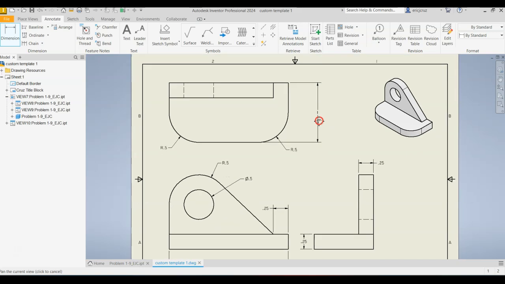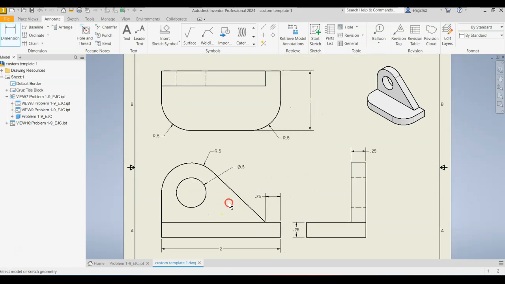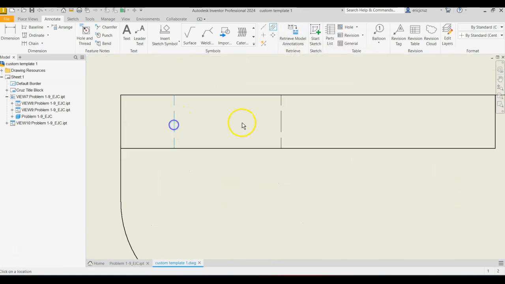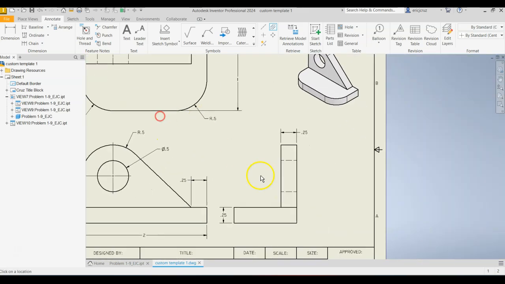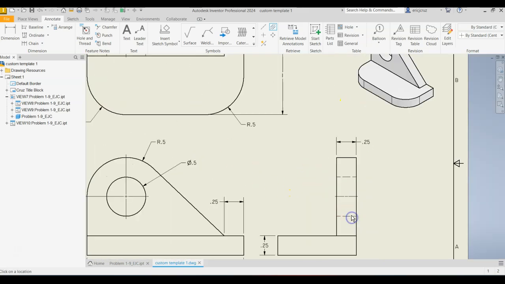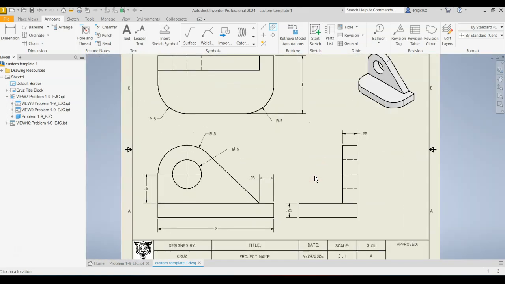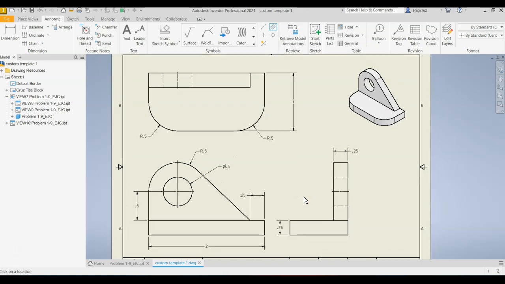And then we do want to know the height of that. We could put that there. And then the center mark, so click on center mark. I'm going to click on those two. And then click on the center line bisector, and we're going to click on the hidden lines of the hole here and here. And there we have it. I think that's it, yeah.